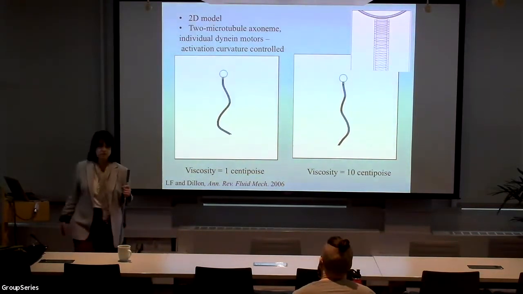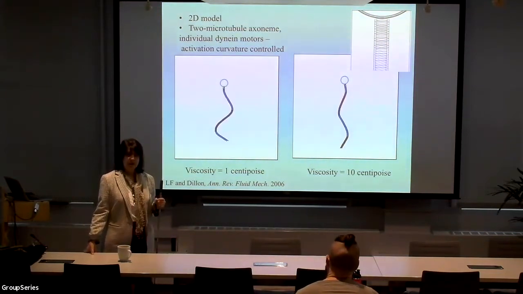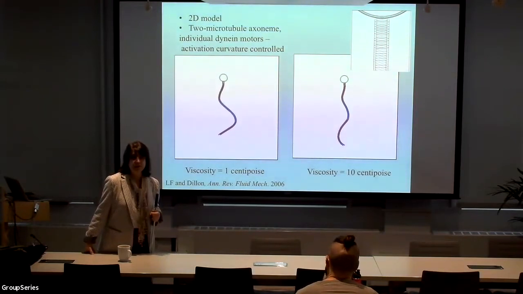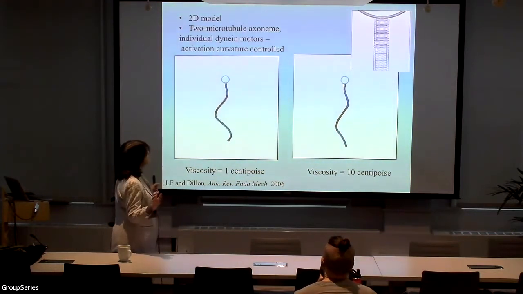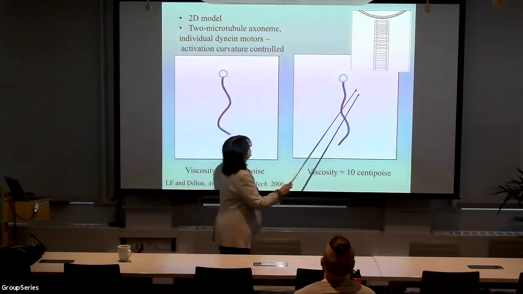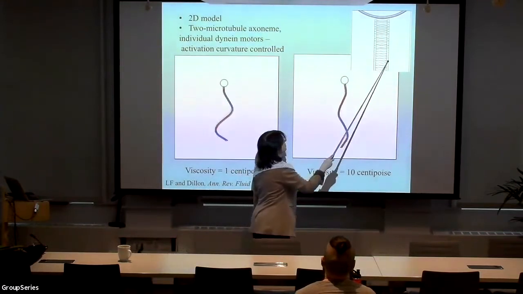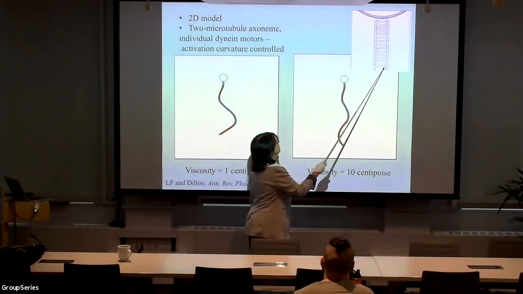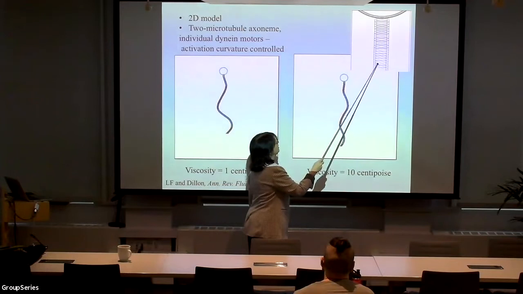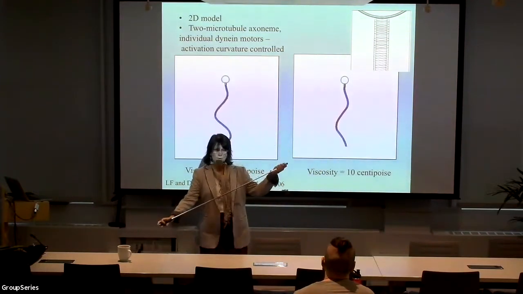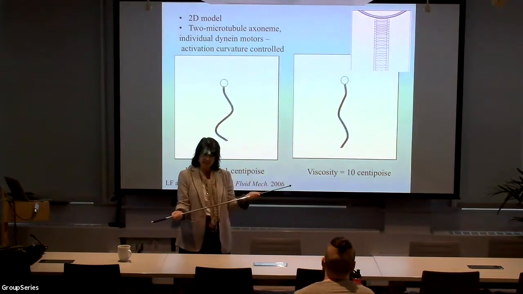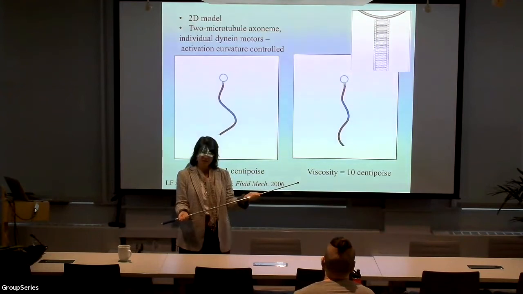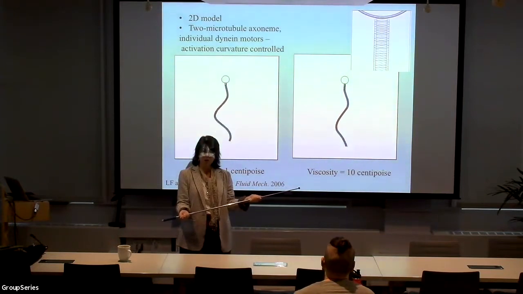Sorry. So just to understand, the changes are a result of what? Of just a change in viscosity for a fixed... one parameter? But what do you keep fixed? Okay. What we have, so everything is a bunch of forces. So here, we had this structure that's made up of two microtubules, and between them there are forces due to the activation of these dynein links. And so when we say, Mr. Dynein motor, you're active, we imagine that it's a spring that is contracting, that wants to have rest length zero. But the program of contraction is independent of the viscosity, is that correct? The assumption? Yes, it's only geometric. It's only based on the local geometry.